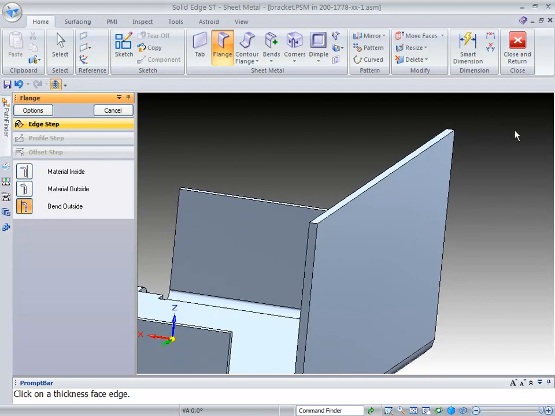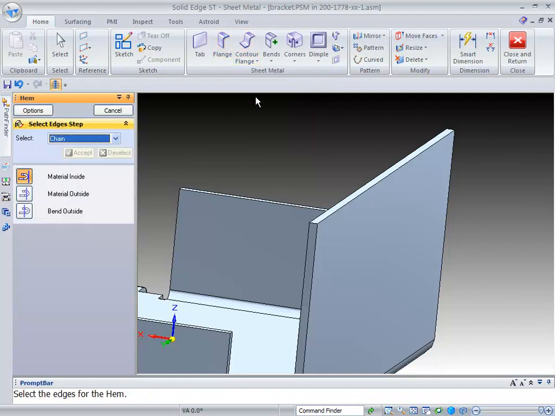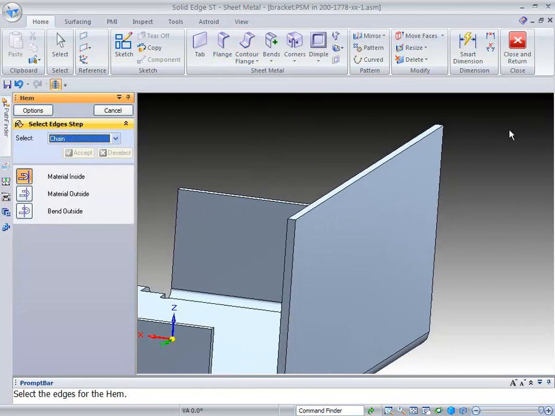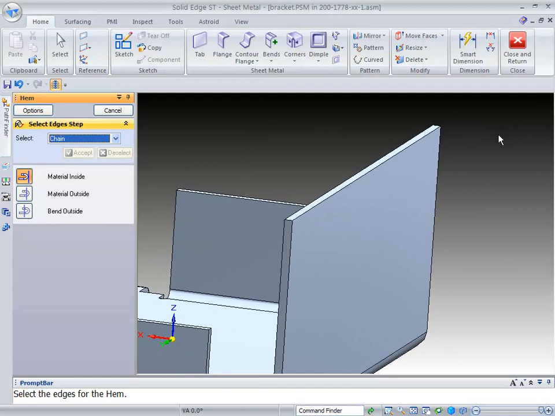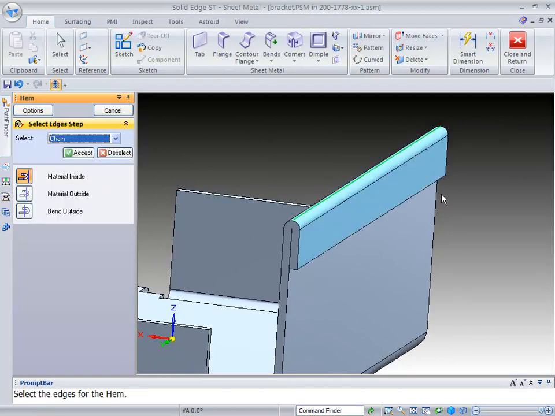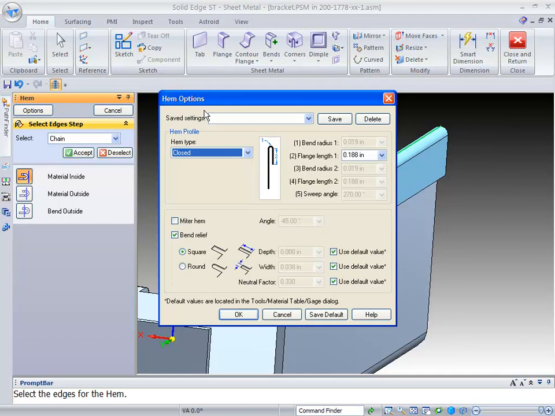Another process-specific command we refer to as a hem. If you want to get rid of sharp edges on your part, this works really well. It also works well when you want to lock pieces of sheet metal together. You'll see what I mean. When I select the edge, it automatically creates a hem. Now, this might not be the exact hem that you're looking for, so all you have to do is come over to the options dialog. You'll see that you can key in and use different sizes. In this case, we just have default sizes, but maybe you want to do something like an S flange.